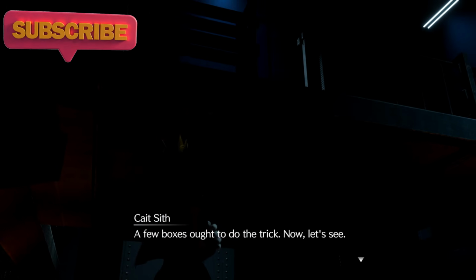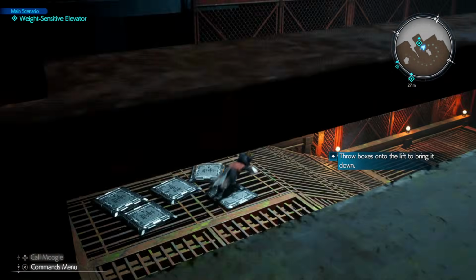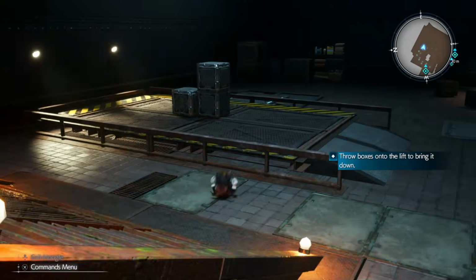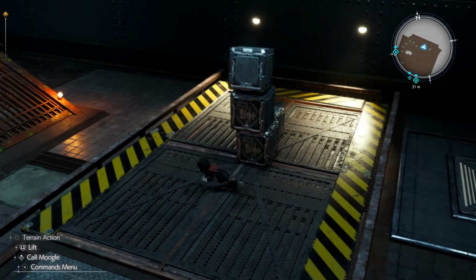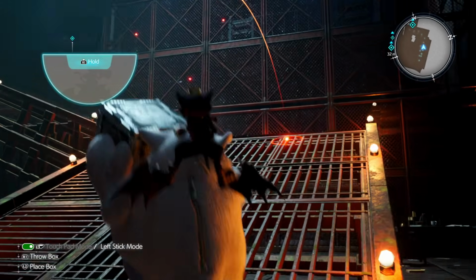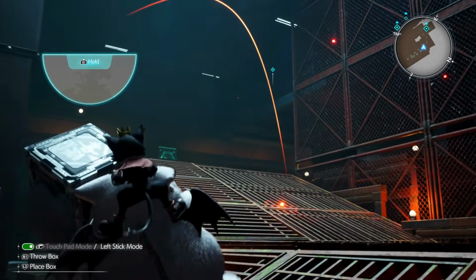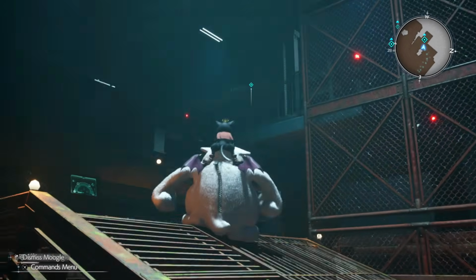All right, so the elevator here basically needs weight in order for you to bring it on down. So we're just going to have to throw a few crates up there. Thankfully, if you go down here, we can get a few crates by hitting the button right here. You're going to need at least 3, maybe get some extras in case you mess something up. Grab one. Let's walk up the ramp. And you want to get it over that railing. So just point it to where it's going to go over that railing and onto the platform.